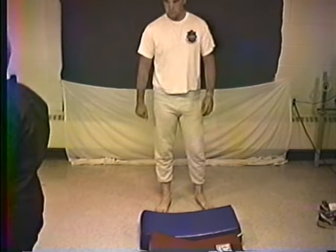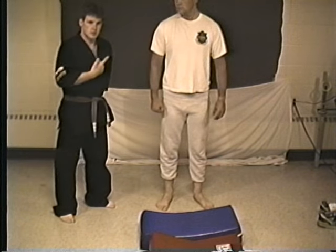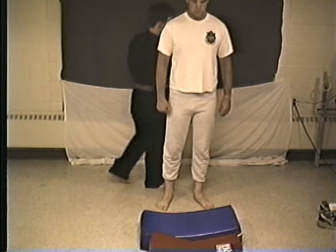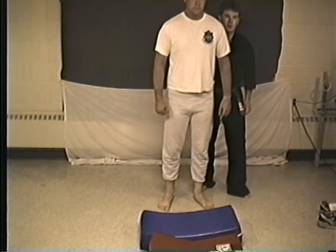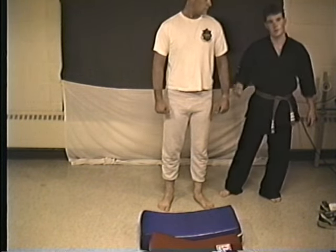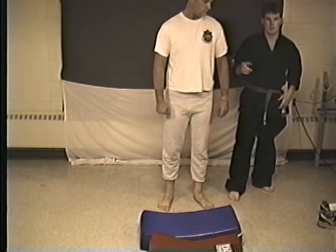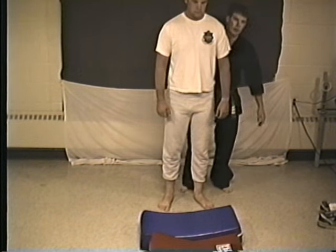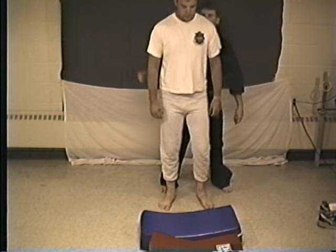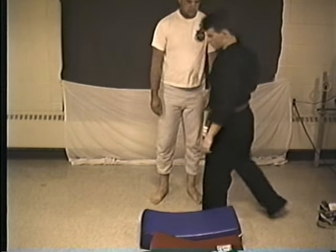Yeah, it's just rear choke throw A. You're what, 6'3"? You're 6'2". I'm 5'8", barely. Now, as you can see, I can't see over him. So he's gonna throw me. Normally I'd be throwing him, because people know my size, don't grab his size. But just to prove how effective this is, on his second time trying this, he's gonna throw me. Rear choke throw A, remember: drop and pin. One more time.